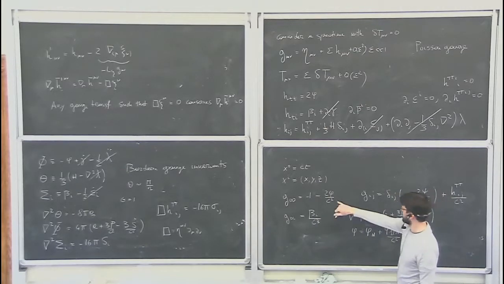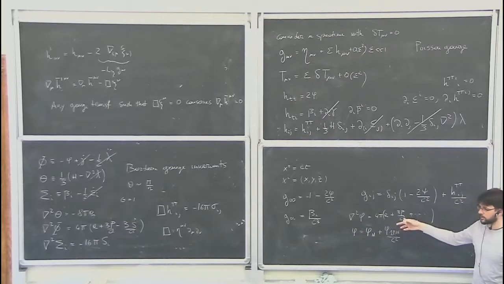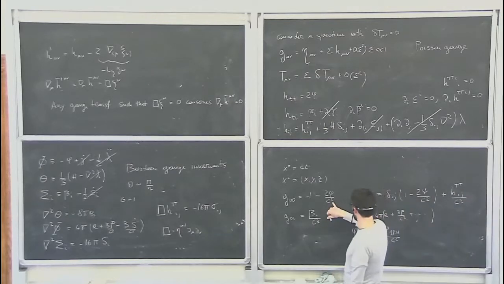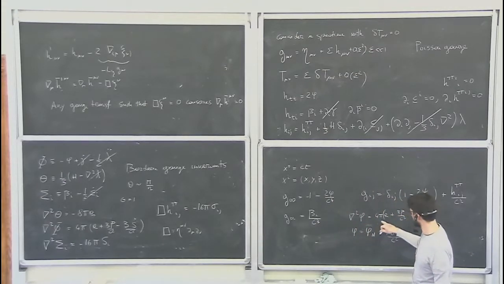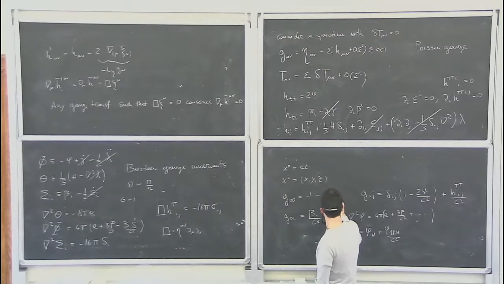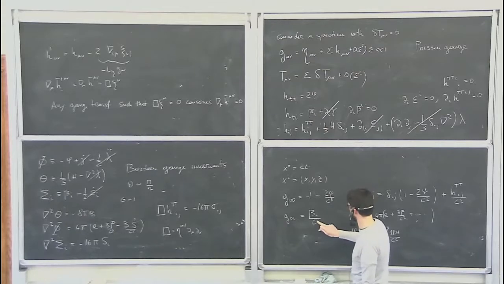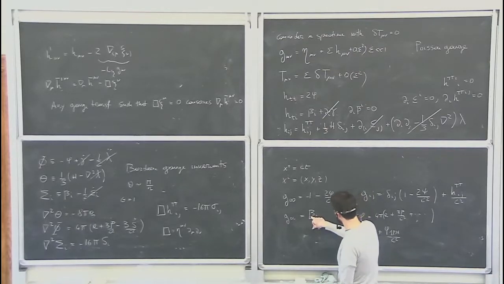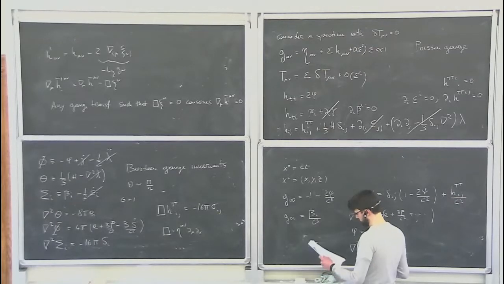So if I don't put a c squared in here, at leading order in 1 over c, I will not get the Poisson equation. If I make a mistake here and put c to the 4 here, I wouldn't be able to get a consistent solution. So I will be forced to put a c squared here. And similarly here, if I were to put bi over c here, I would find that beta I would be 0 from the field equation. So I have to put a c to the 3 here. If I put a c to the 3, I will get an equation such as the one that I got before.